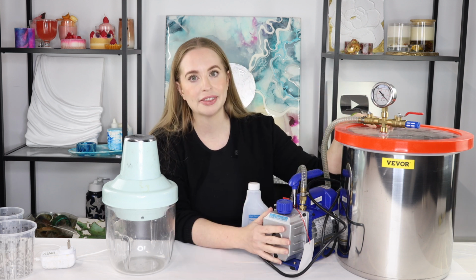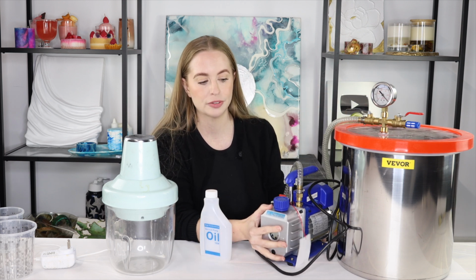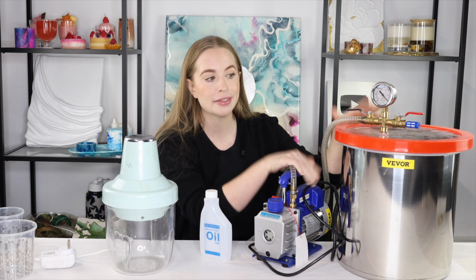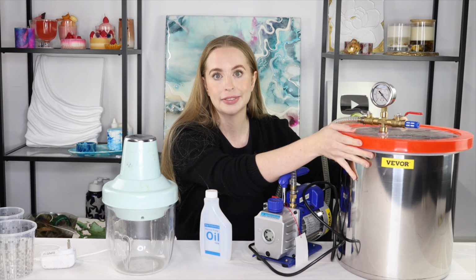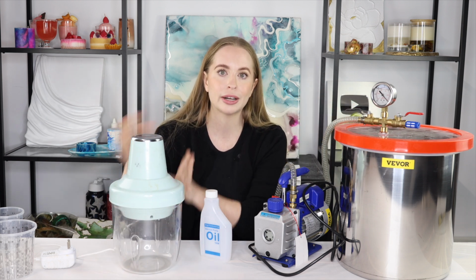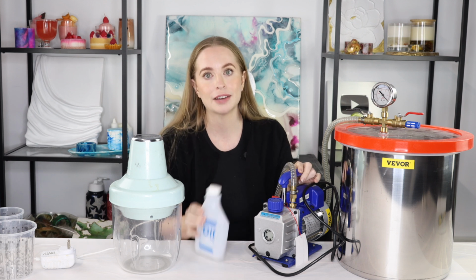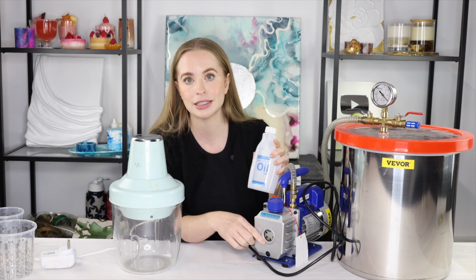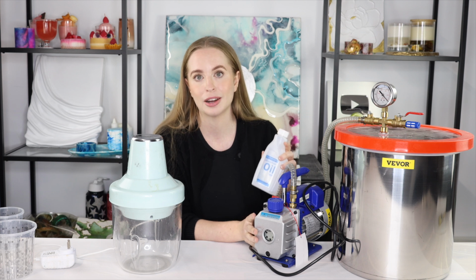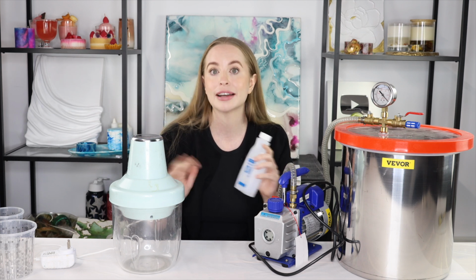And with a machine like this, it does have the 2 separate parts. So I've got my motor that is obviously my air compressor that's going to keep it running. And then you've also got the pressure pot and the chamber. And with this one, it's all in one. I don't have the 2 separate parts that I have to look after. And also with this, I have to make sure that it has the correct amount of oil, and I have to do a little bit more maintenance to keep it running. But with this, I just plug it in and press a button, and that's it.